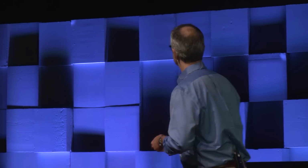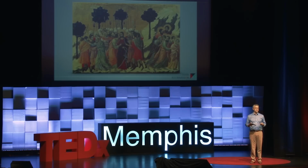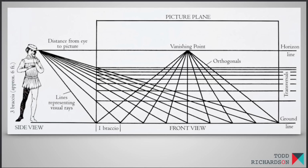When construction on the Florence Cathedral was underway, painting in Europe looked something like this: flat, with little depth, formulaic, that is, no perspective. Enter Brunelleschi, the artist who solved the riddle of the dome, and his mathematician friend, Toscanelli. Together, they devised an experiment that would discover the foundations for what we call today linear perspective. And that is the systematic representation of three dimensions on a flat surface.